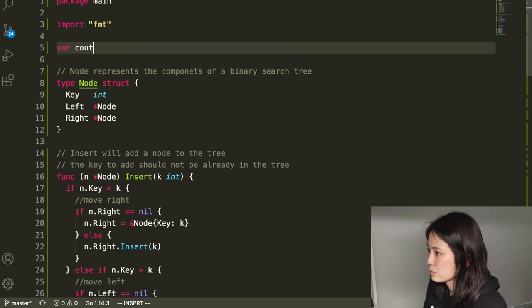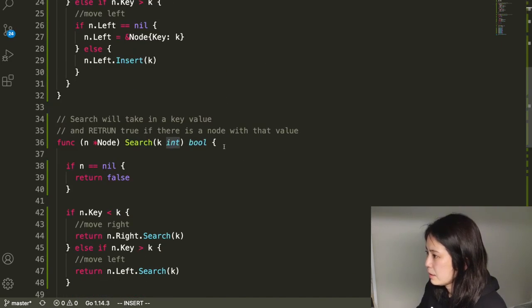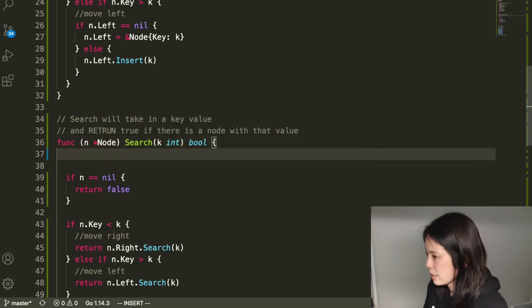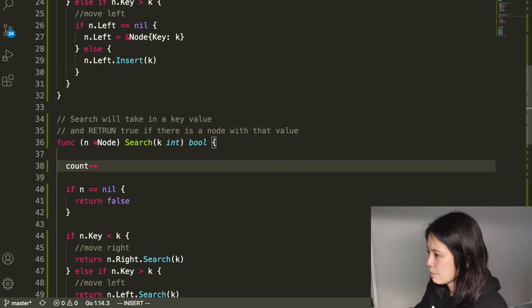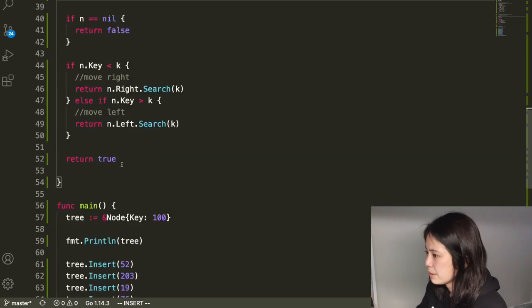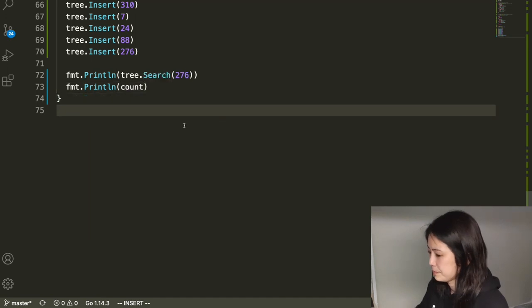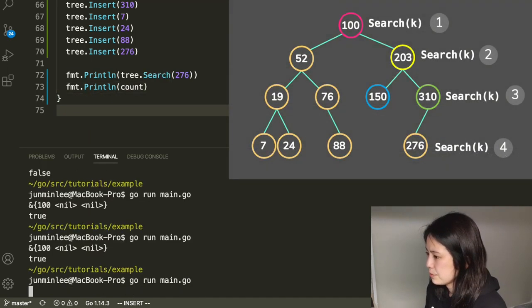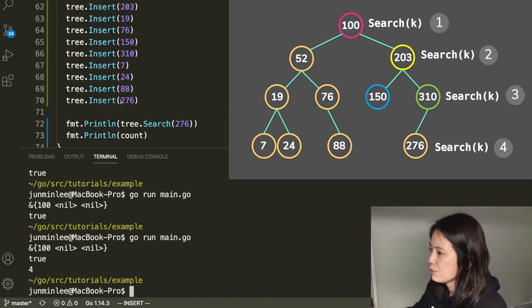I'll just call it count. And let's put it here inside. We're going to count one up every time this is called. So let's call this, right, so it says 4. When we are trying to find 276, it's going through 4 nodes.